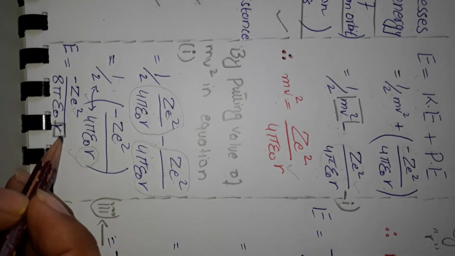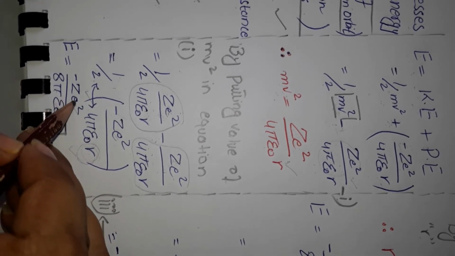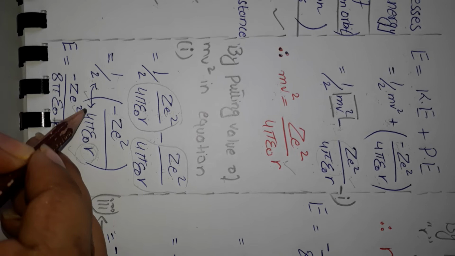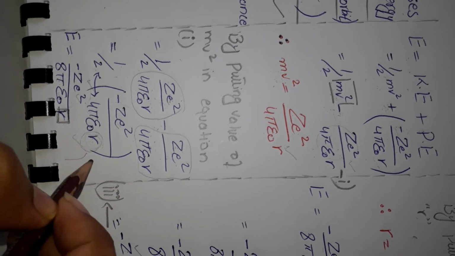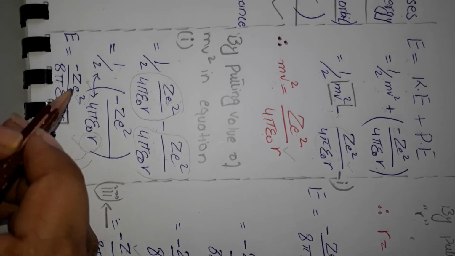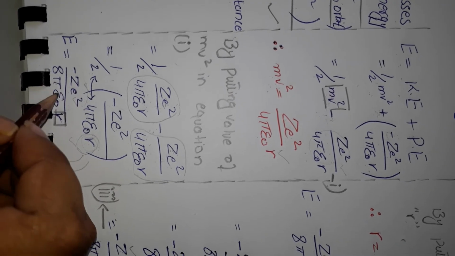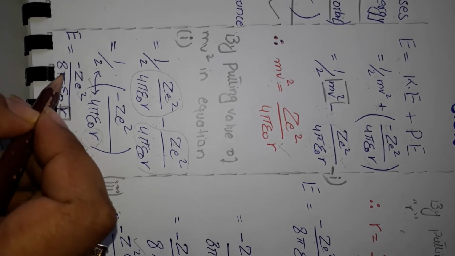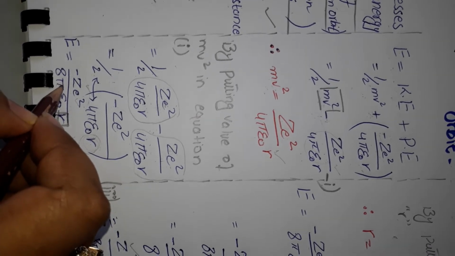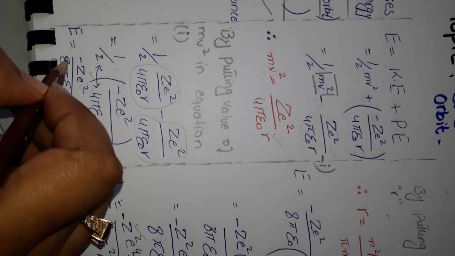But as you can see, students, I have encircled this r, because Z, e square, 8 pi epsilon naught, all these digits are constant, while r is not constant, because the radius of one shell will be different from the radius of another shell. But the charge on a proton, or the proton number of an atom, and similarly the vacuum permittivity, will be constant values for an atom. And we also know that pi is a constant, and 8 is also a constant digit.